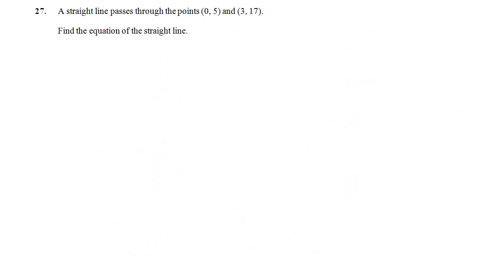Number 27. We want to find the equation of the line which passes through (0, 5) and (3, 17). Now this is the thing. When you want the equation of a straight line, you're going to need two bits of information. Firstly, you need a point that your line passes through. Secondly, you need a gradient. And straight away we can see that, well we've got two different points to choose from here, so we've definitely got a point covered. The key thing that we need is to work out the gradient then.